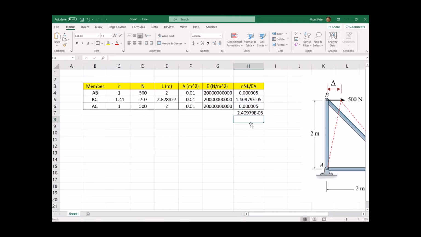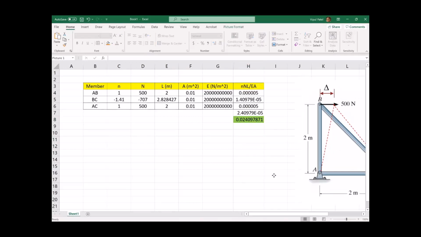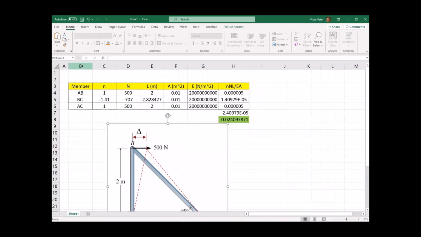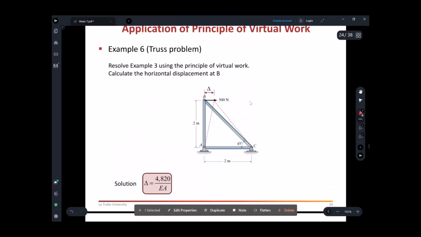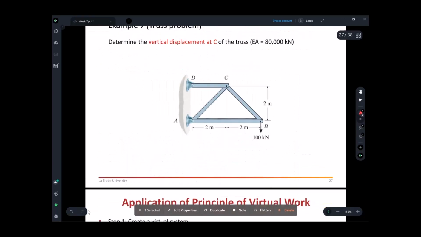I think we just need to multiply this one by 1000, because you remember that was in millimeters. So 0.024, that's your answer, as you can see there. You can use Excel as well. If you have so many values, then you can use Excel. It will give you the same answer, and that is here. So it gives you almost the same answer. I hope you understand what we are doing right now. Please be mindful of the consistency of the units, but it is exactly the same thing.